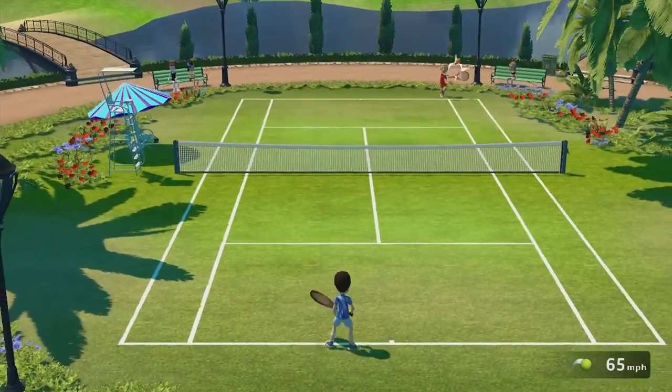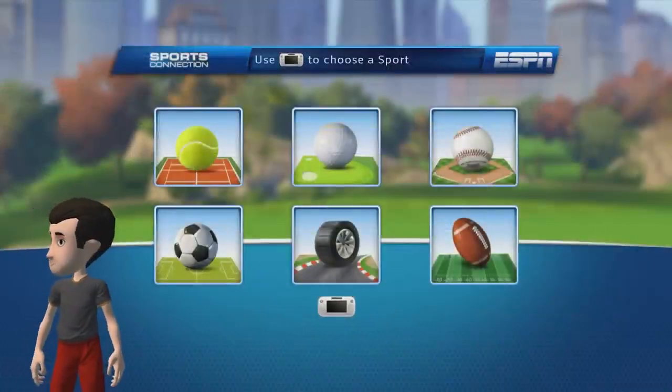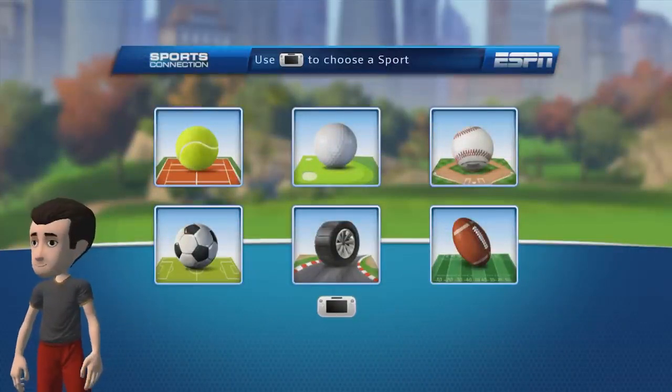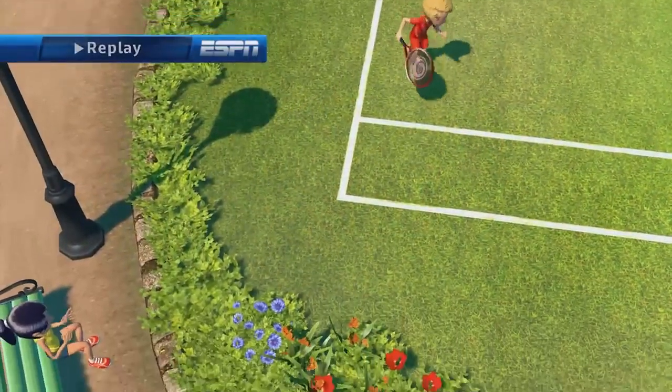Remember Wii Sports? Of course you do. It was the pack-in game that came with every Wii. It was sitting in 82.9 million homes across the world. And Ubisoft thought it would be a great idea to capture some of that magic. But the game is shit! It's f***ing shit!